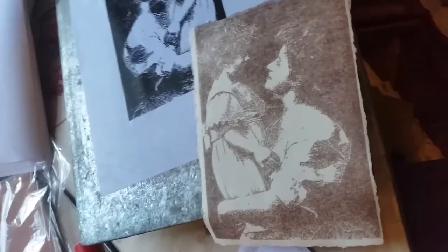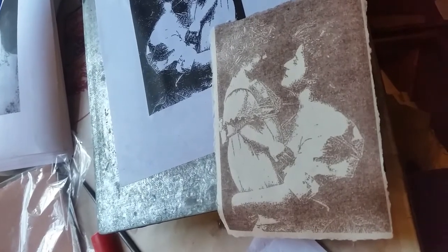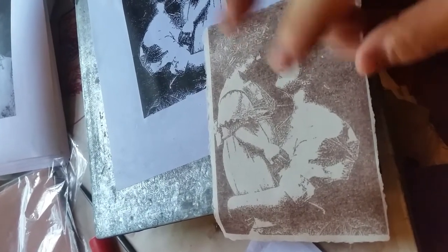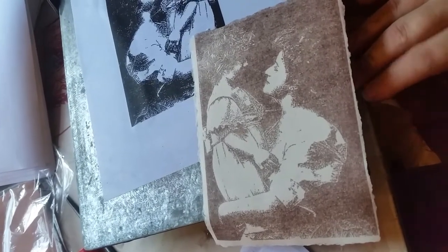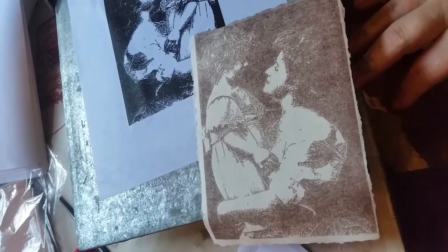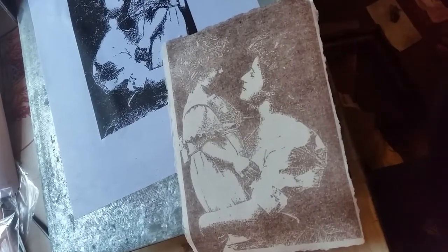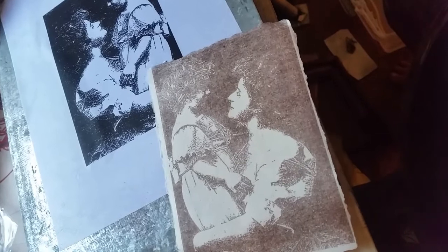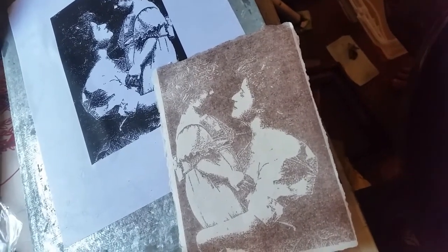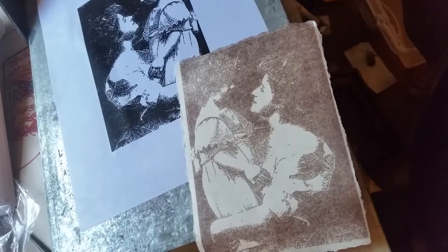I grabbed a white piece because it's going to be a ghost print — the lighter the paper, the better chance it has of showing up full strength. For a ghost print, that is a damn fine print. It's pulled out a lot of details still. A ghost print will give you a good idea of how it's going to print on fabric, because even with a very tightly woven fabric it's always a little bit fuzzier — you lose a little detail compared to printing on paper. If you're printing on both paper and fabric, definitely make your real print on fabric and your ghost print on the paper.